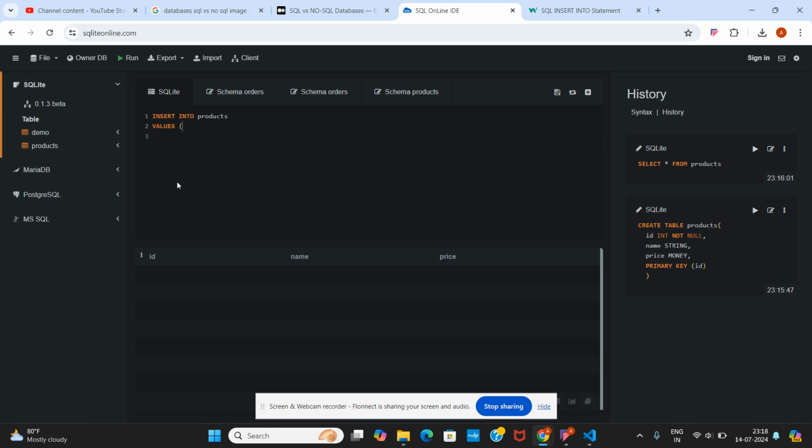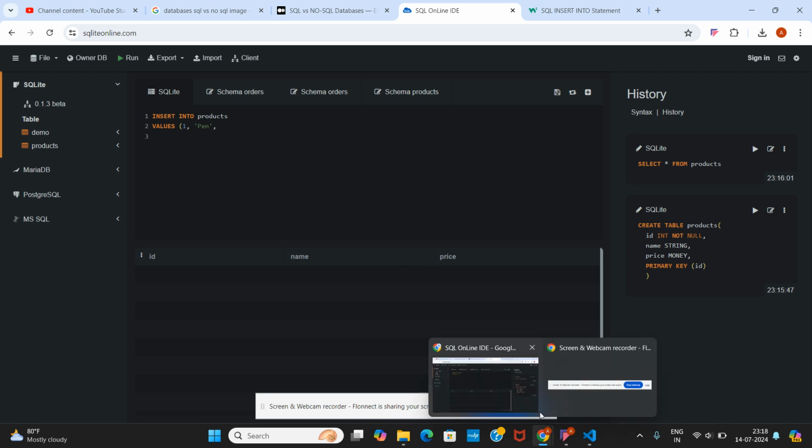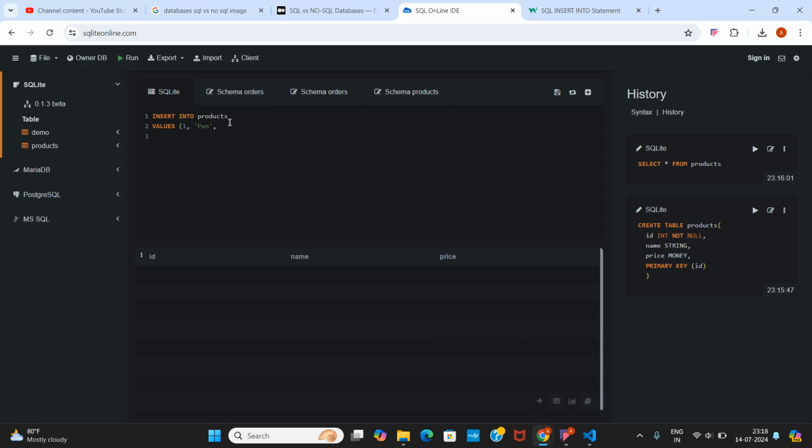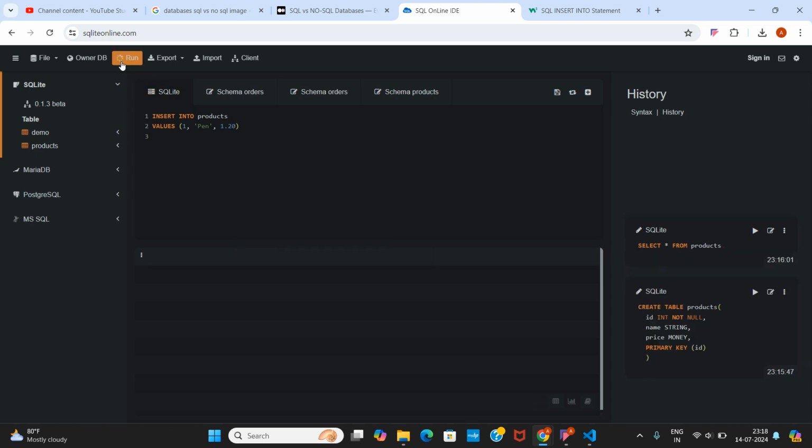The first one is ID, and that needs to be an integer. The second one I'm going to give is pen, and that's a string. And the third one is money, because price is in the form of money in the database, so I'm going to give $1.20. I'm just going to press the run button. Let's see, everything's fine. It's been successfully done.